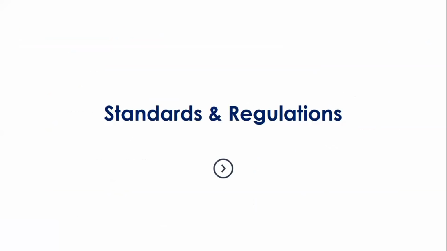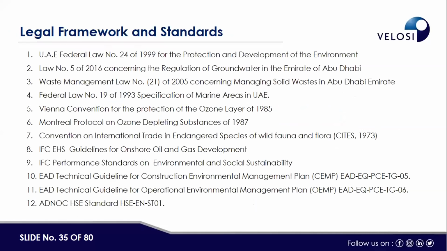Standards and regulations vary from region to region, and it depends on the regulator as well. So here in UAE, basically UAE federal law 2000, law number 24 of 1999, and law number 5, waste management, federal law 1999. There are some international conventions as well, and some other regulatory guidelines, including international and local ones.